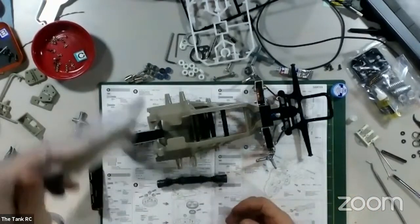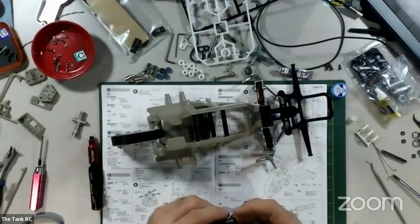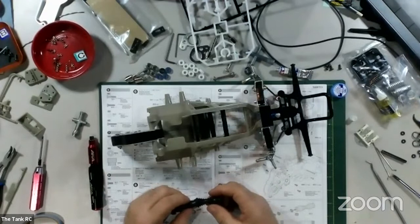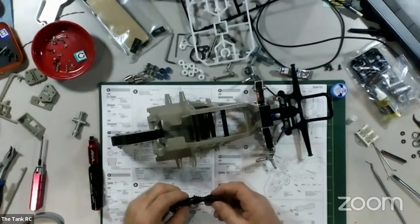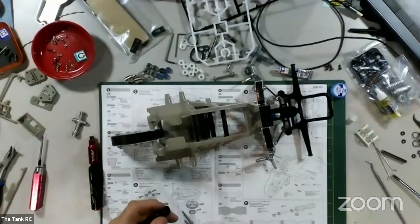There are some Tamiya kits I really like. What's that, Guru? I found a Tamiya I really like. You found one that you really like? Yeah. Which one? The Land Freeder. Okay. The quad track. Yeah, that's nice. Oh, the truck. That's a new one, right? Yeah, it's a brand new one. It's a Ford truck.